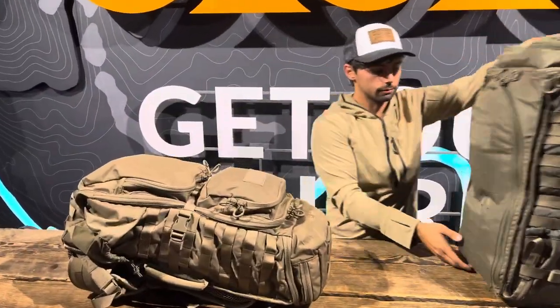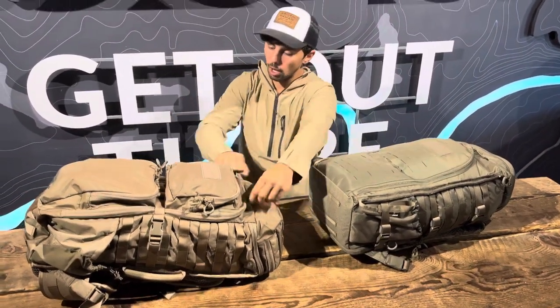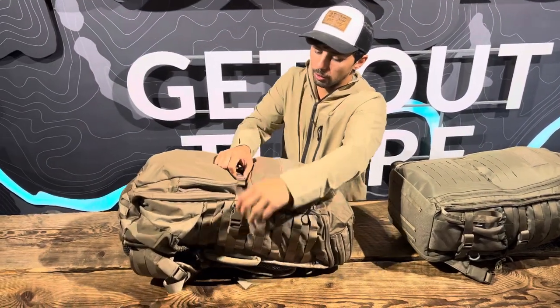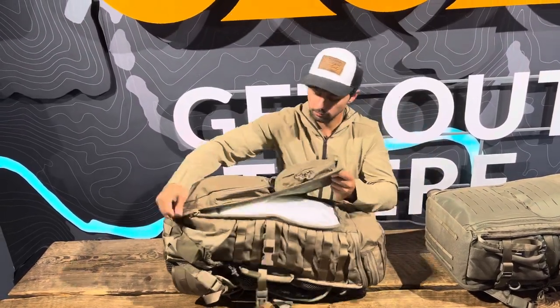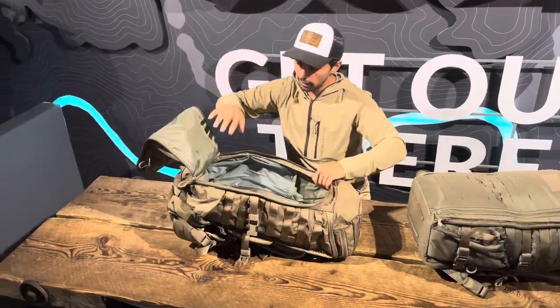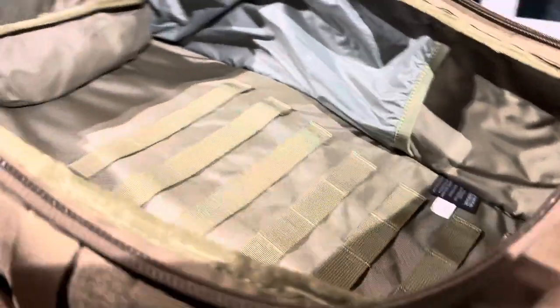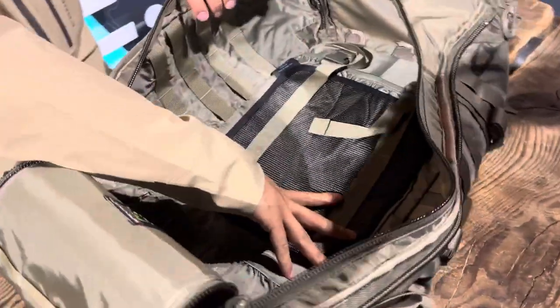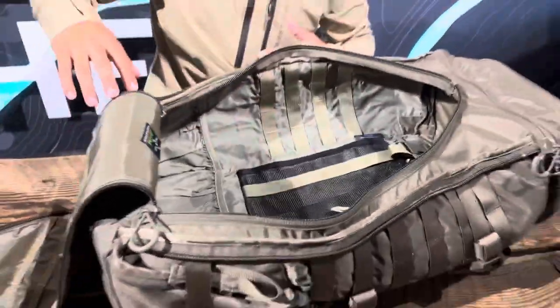Breaking down these packs as far as their compartments: the similarity between the two is that they both have one main open pocket. I'll unbuckle the straps on the Fact Track to access that main pocket. They have a similar interior layout with side pouches and MOLLE on the back. The G1 has a very similar layout, except it also has a mesh pocket in the back for radios — or for hunting, you could put game bags or folded clothes back there.